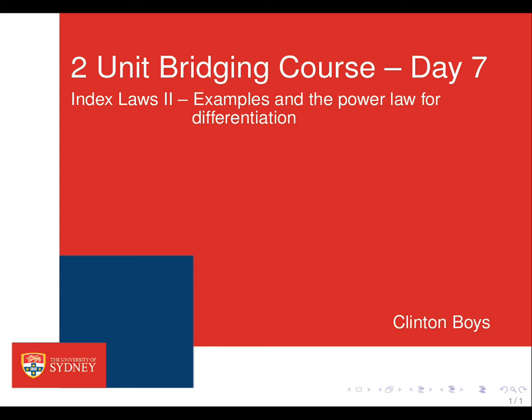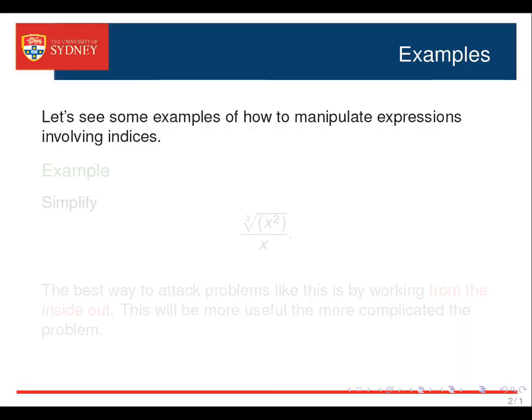We're going to talk some more about the index laws. Please don't forget to pause this presentation at any time if you just need a bit more time to think about something. Let's go through some examples using the index laws that we saw in Module 1. To start with, let's simplify the following expression. We need to start from the inside out. First we'll simplify the top, and then the bottom, and then we'll combine them.